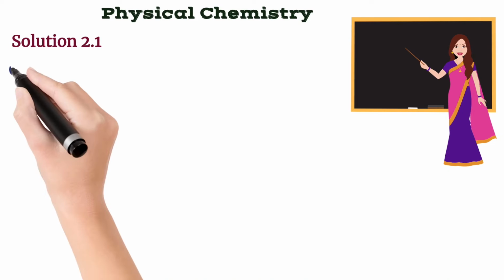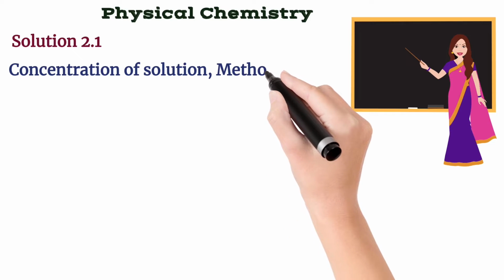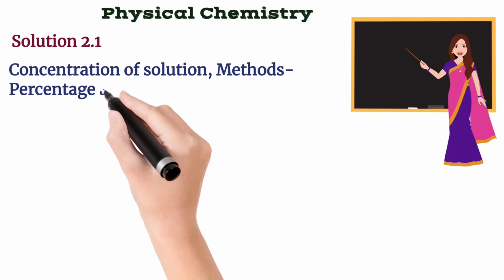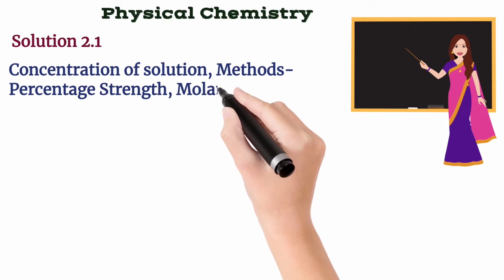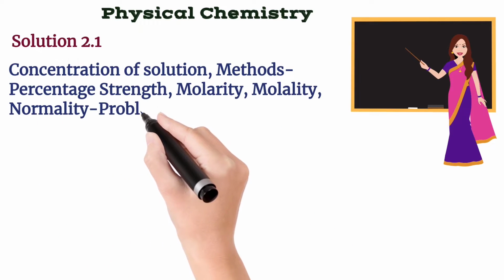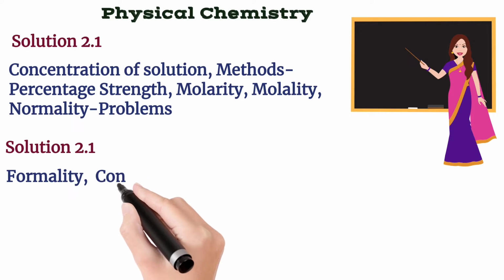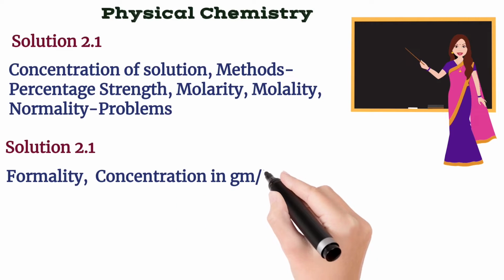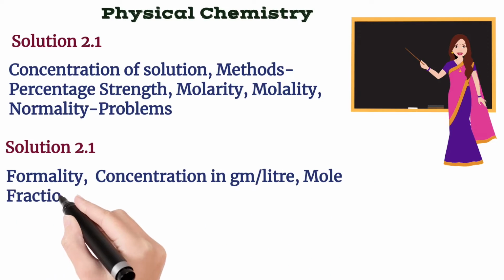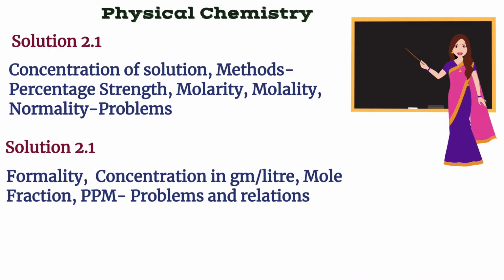Today I will discuss the concentration of solution and the various methods of concentration. They are percentage strength, molarity, molality and normality, and their problems. In the next video I will discuss the other methods of concentration. They are formality, concentration in gram per liter, mole fraction, ppm, and their relation and problems.